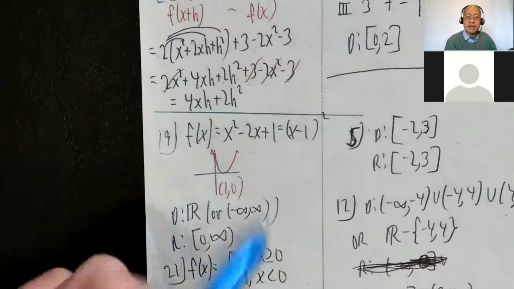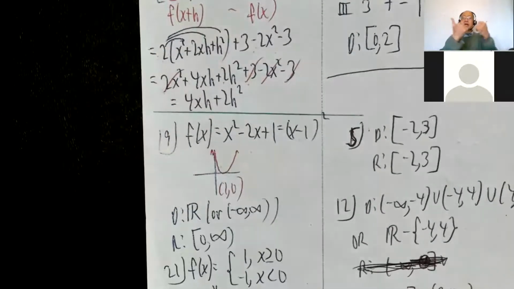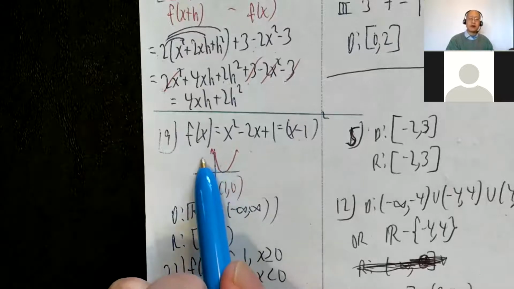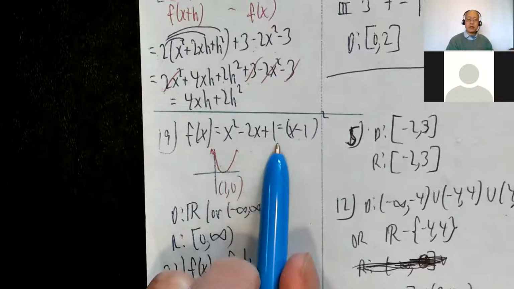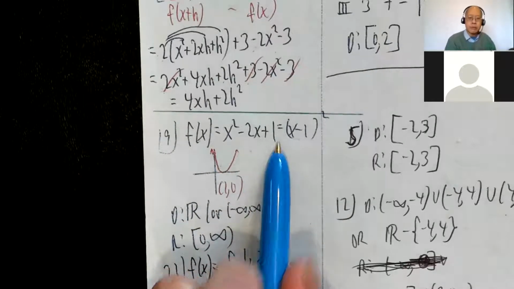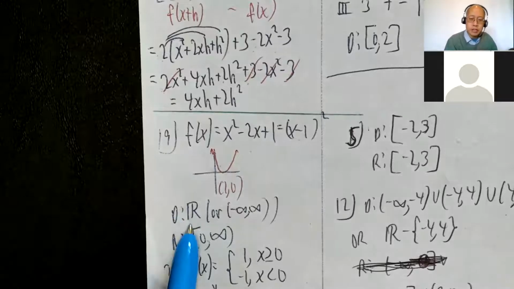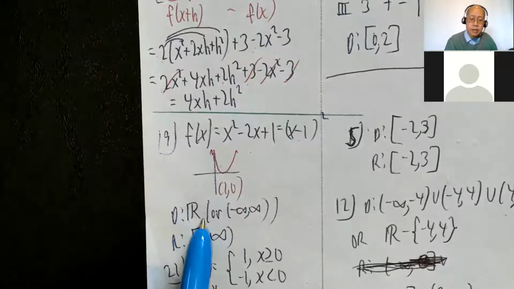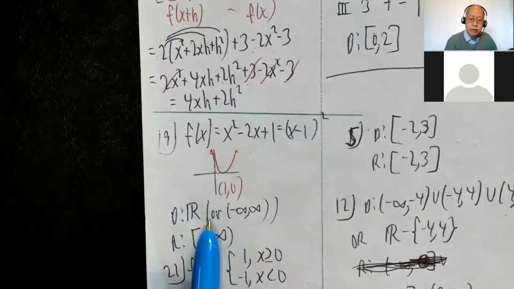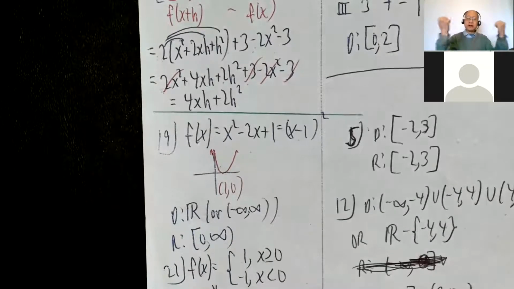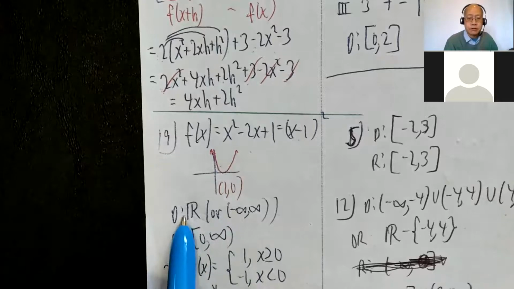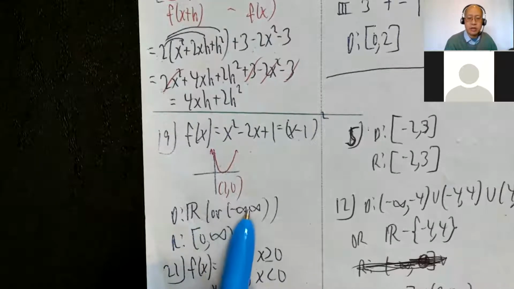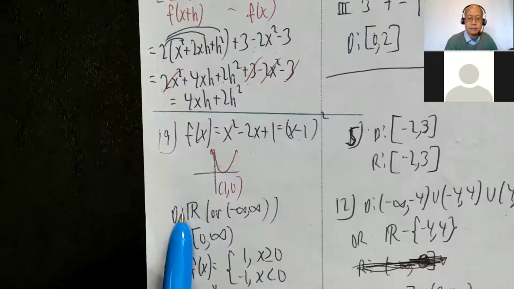So what's the domain of the function? How far does it go in the x direction? Well, it goes infinitely far to the left and it goes infinitely far to the right. So the domain is all real numbers. One way you can write all real numbers is this funny looking R, put 2 marks like that for R. Another way to write all real numbers is to go from negative infinity to infinity, right? You're going all the way to the left and you're going all the way to the right. So the domain is all real numbers, or you can say negative infinity to infinity. I like this, it's short.